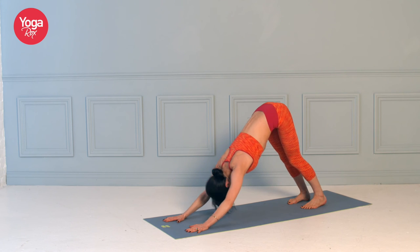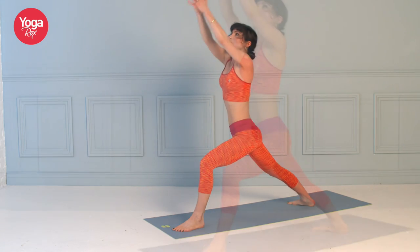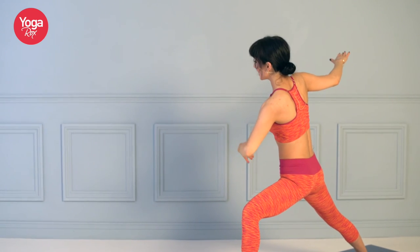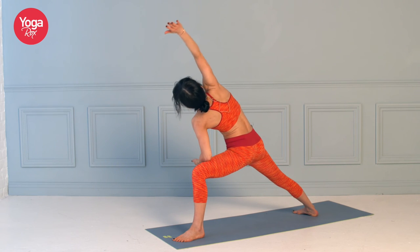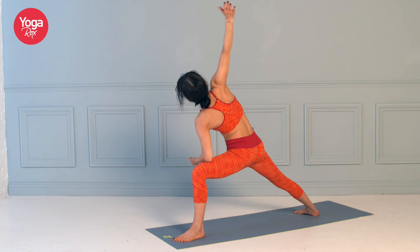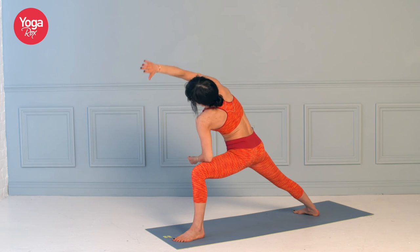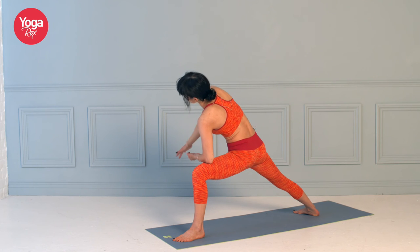Exhale, inhale, step that left foot forward, coming all the way up through warrior one. Exhale, warrior two. Inhale here, then exhale, take that left forearm to the left thigh. As we inhale, make a nice big circle with that right hand. Exhale, one. Inhale. Exhale, two. Three, keep those legs nice and strong.